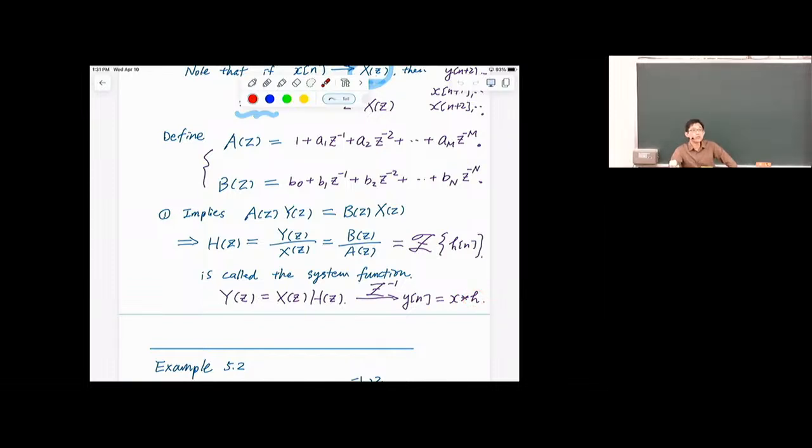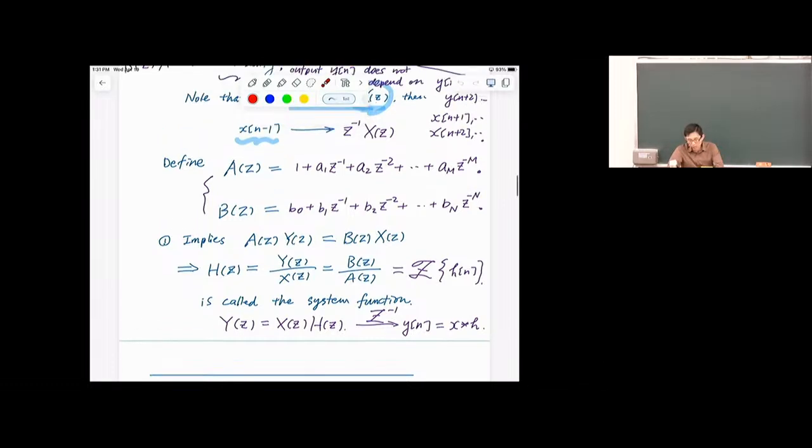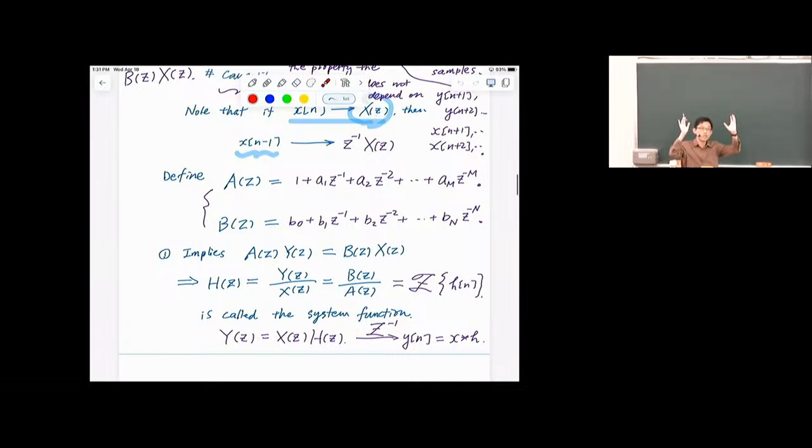And we know the relation between little h and big H. Big H is the z transform of little h, and little h, this thing here, is our impulse response in time. Okay? So that's so much about having a difference equation and then constructing the system function in terms of a ratio b of z divided by a of z, where b and a are determined by the coefficients. So far so good.